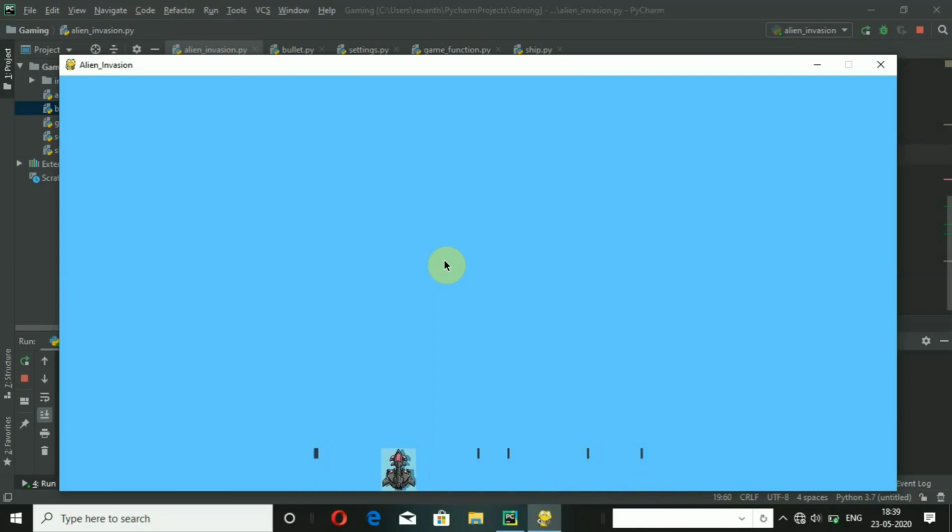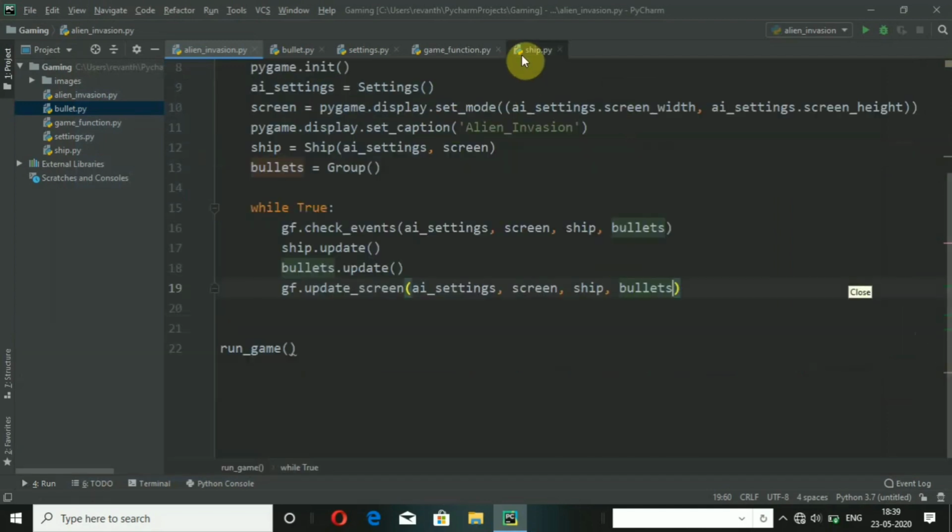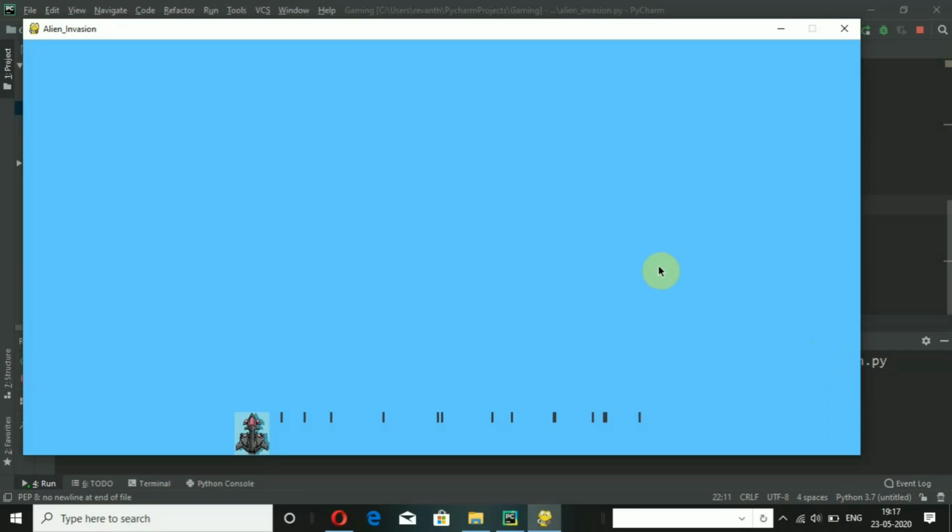Over here the bullets are facing some mistakes. They are not changing their direction. We find that the bullets are not moving.